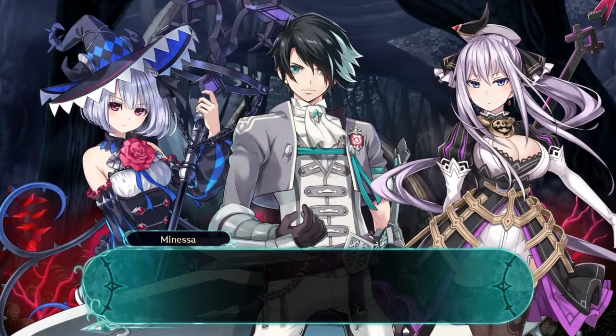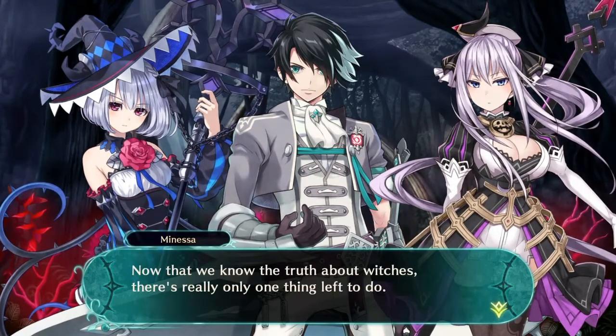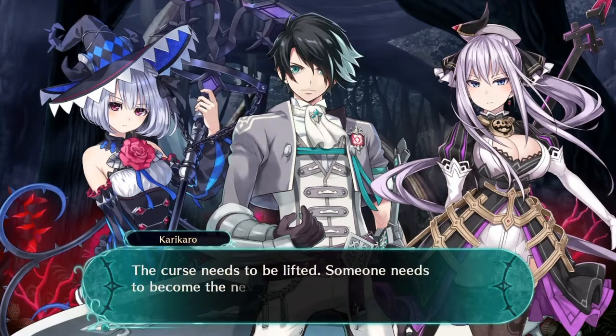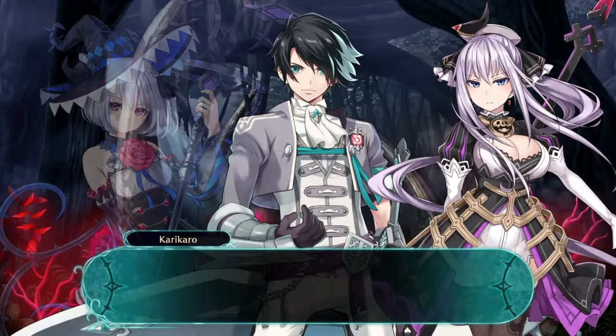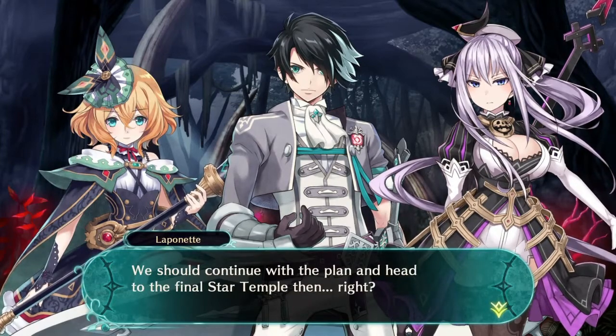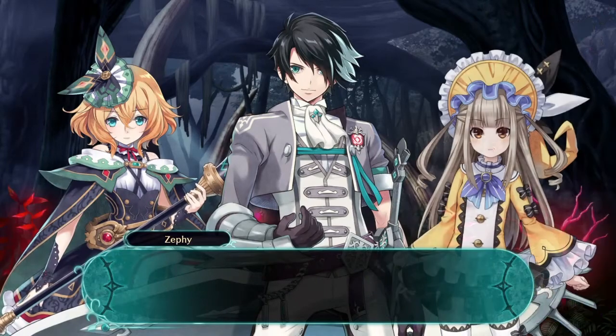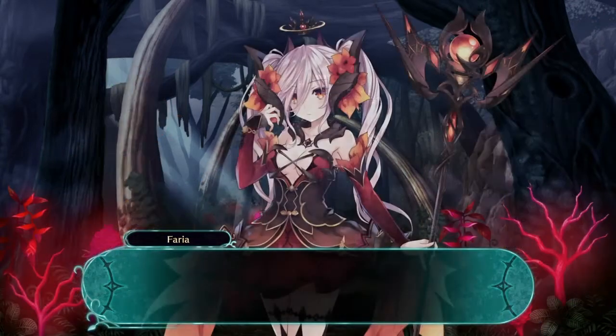So, what do we do now? Now that we know the truth about witches, there's really only one thing left to do. The curse needs to be lifted. Someone needs to become the next Dragon Star. We should continue with the plan and head to the final Star Temple then, right? Okay, let's head back to the den and get ready for the journey. Yeah, let's go!